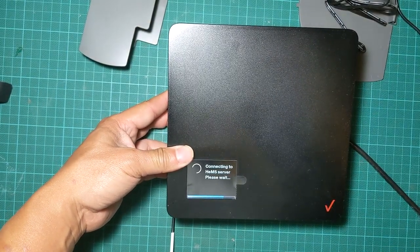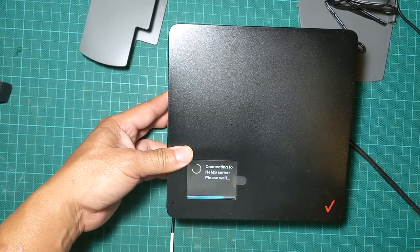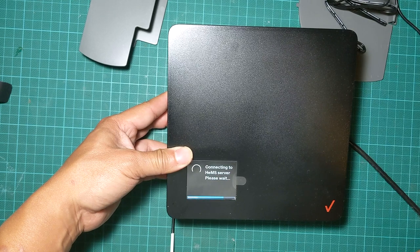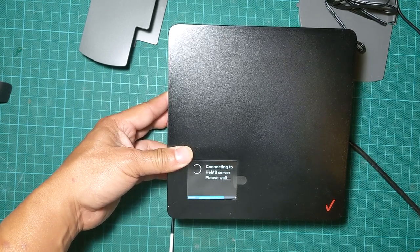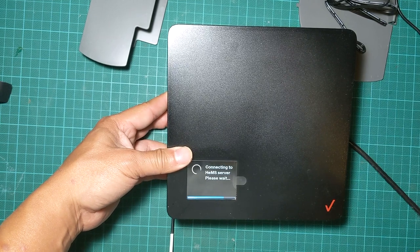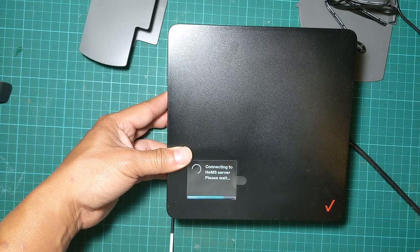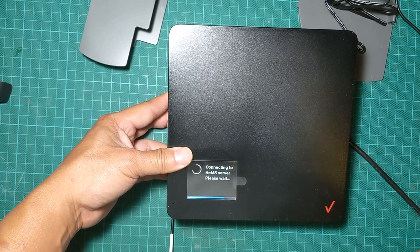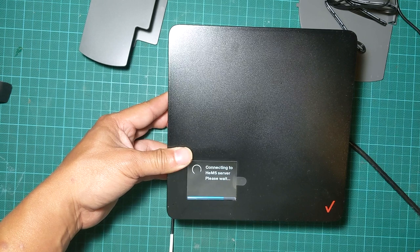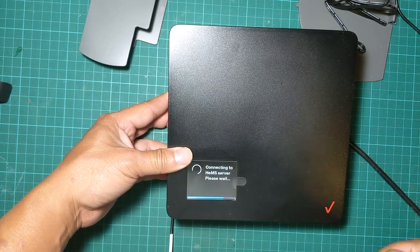Honestly, I don't think there's any difference for voice quality between 5G and LTE. So since I'm going to be using this at home, I don't think it matters for me whether I'm on LTE or 5G, because my main purpose is just to talk on the phone. And since I have Wi-Fi at home, I will not be needing Wi-Fi for this particular device.